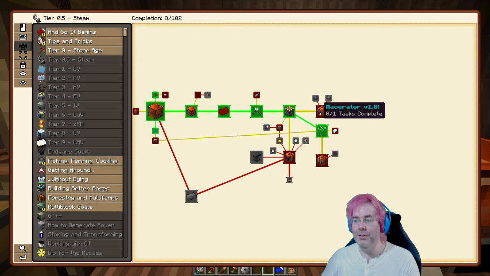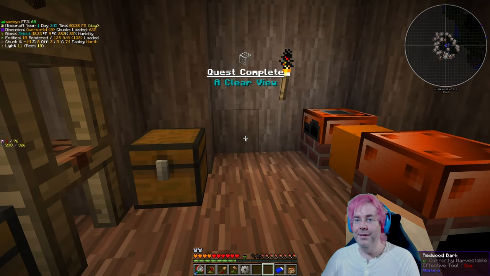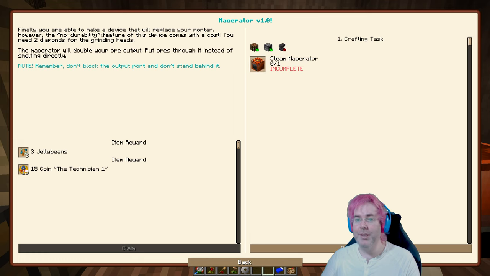All right, so that's the thing. I think what we want to do, though, is the Masquerader. All right, so what time is it? Okay, we got a little bit of time. Steam Masquerader. Finally, you are able to make a device that will replace your mortar. However, the no durability feature of this device comes with a cost. You need 2 diamonds for the grinding heads. The Masquerader will double your ore output. Put ores through it instead of smelting directly. Remember, don't block the output port and don't stand behind it.